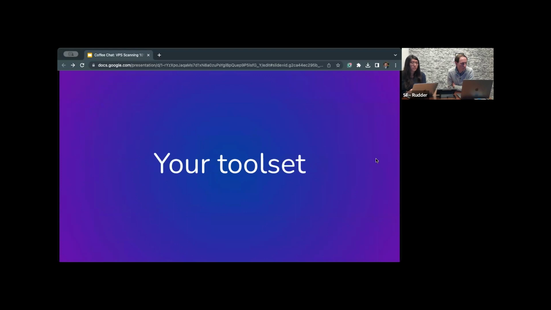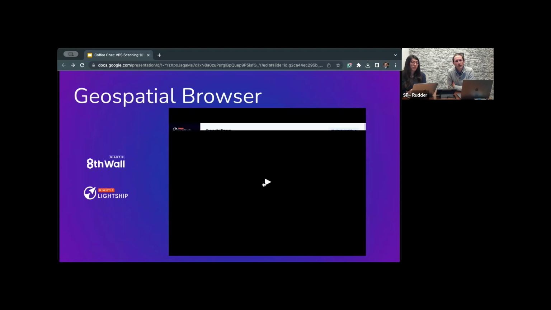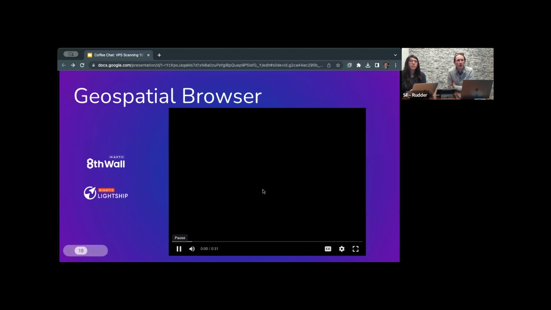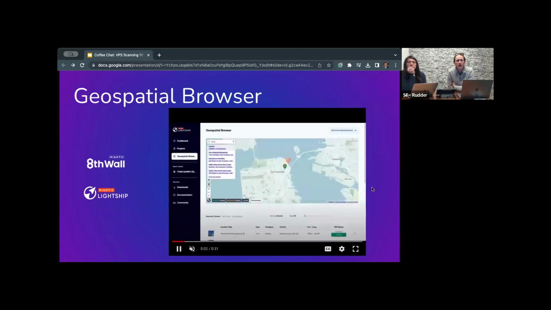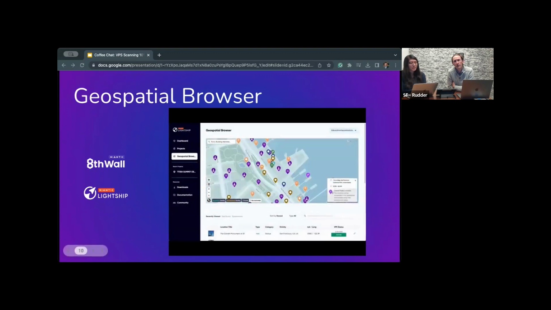In terms of tool set, you should already be familiar with our geospatial browser, which is part of both 8th Wall and Lightship. That is this map, which is for you to browse the Niantic map and see some of our 20 million locations.